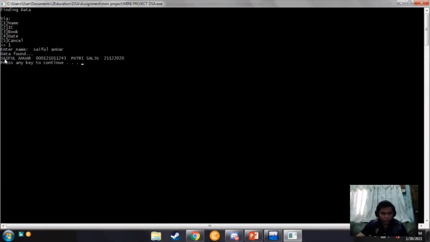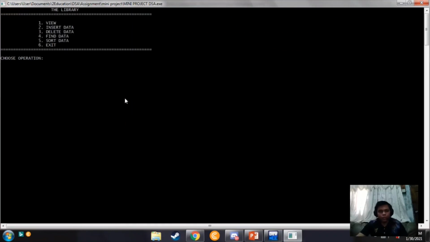As you can see, it transforms the lowercase to uppercase. And if there is data for this name, the system will show data found and list all the data linked to the name: the Saiful Anwar, the IC number, and then the book title and the date borrow. Then just press any key and we go back to the main menu.